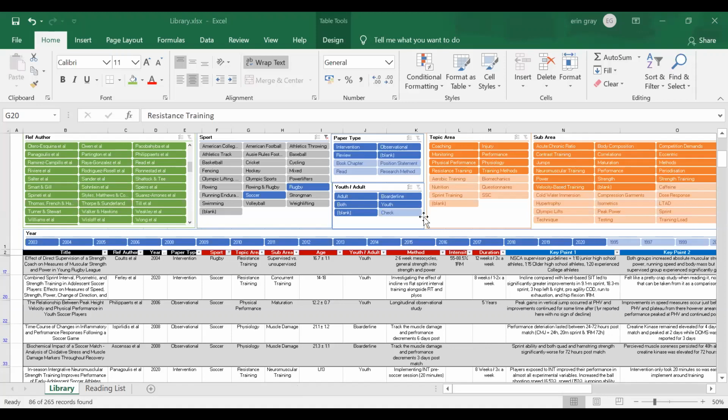If I add another row, will it automatically be updated into the slicer menu? Yep, so as I just showed before, if you put new information underneath for that column, it'll automatically show up in the slicer option. Is it possible to link some databases so that specific columns are filled in automatically? Yeah, they can be. This is where we start going into more complicated formulas, which I'm not going to be covering today because that's more of an individual case-by-case basis.